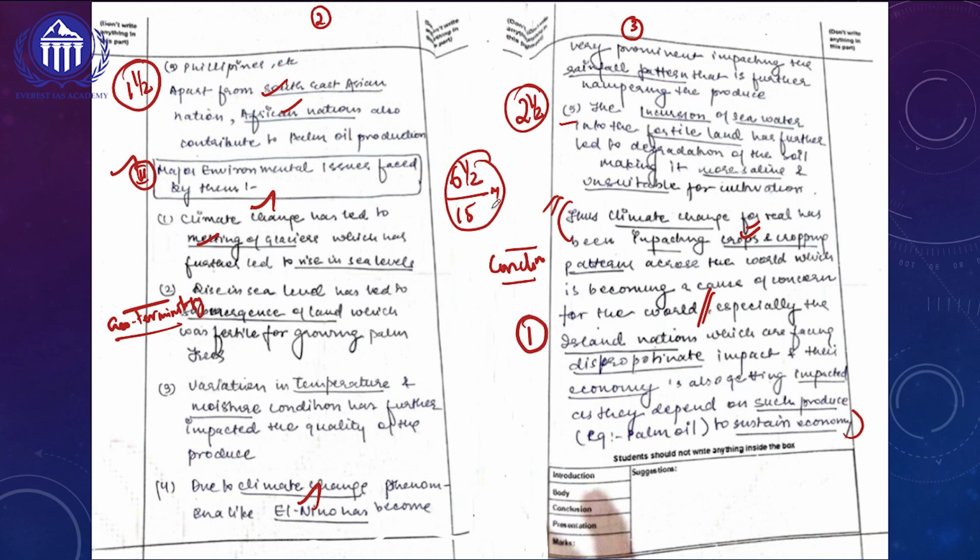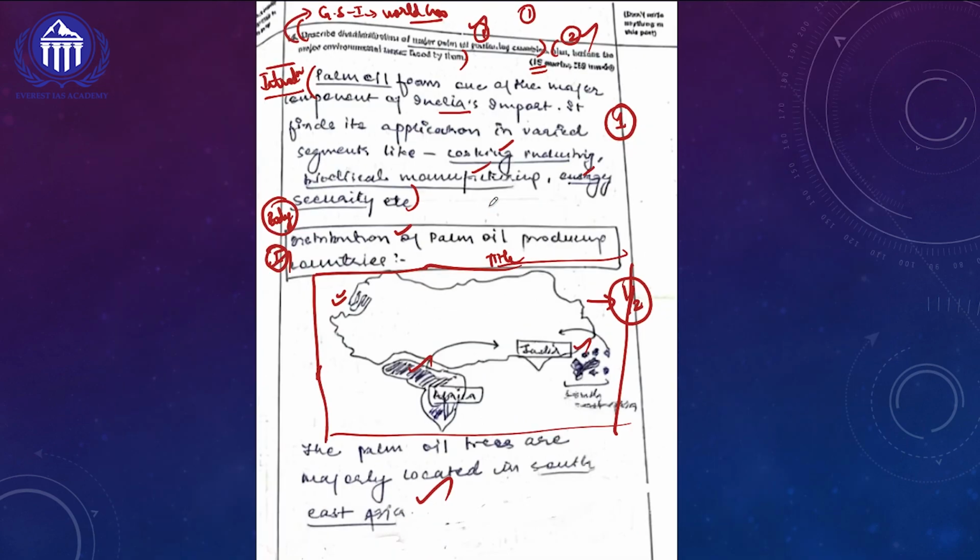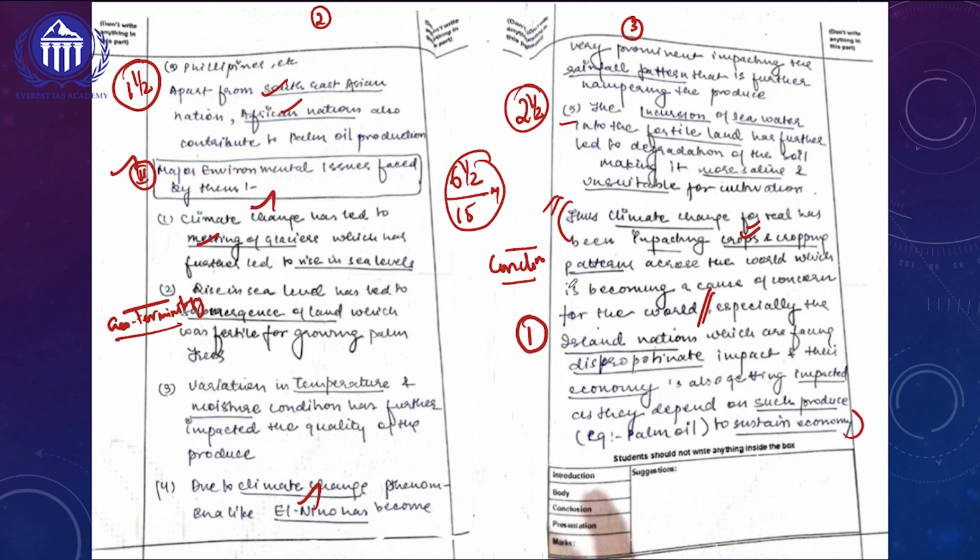One thing this topper could have done additionally is that while writing the distribution, she could have written in a more point-wise manner. That is one thing. And additionally, before writing the conclusion, she could have presented this in a proper format, so that she would have had the scope for fetching even half or 1 mark extra.